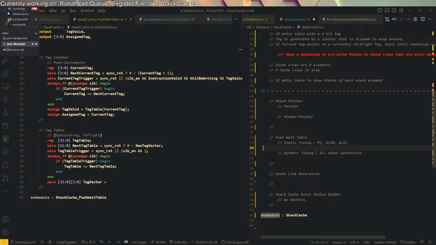So I'm going to have static and dynamic timing, because I know that the response times for the ALU and stuff will be 1 cycle, so I don't need to assign a tag to something that I know is going to come back in a certain amount of time, because the order will always be preserved.